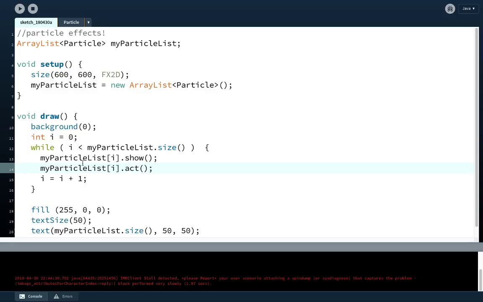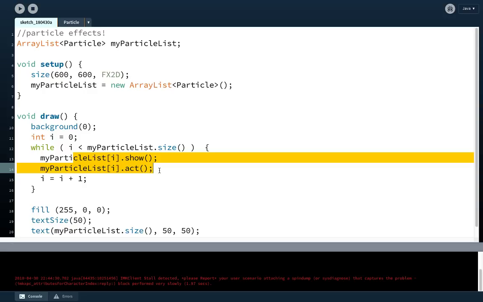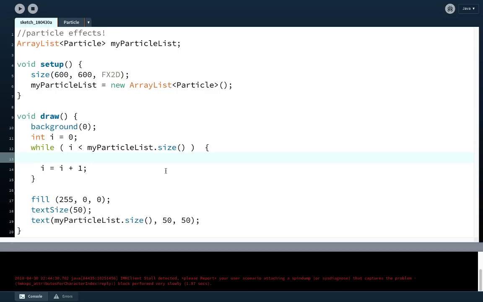So we want to do something similar, but that's just not what it looks like in an array list. So we'll show you how to do that type of code with the beautiful array list. And the way you do it is with the get function. So you can say my particle list dot get, and you can give it the index, so we'll get I. And whatever we get out of that list will be a particle. So we can store it in a temporary variable, like a particle variable. I'll just call it P.